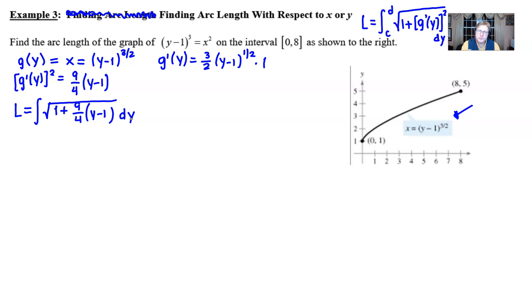Now we have a very crucial juncture here in the problem. We have to think about these boundaries and this is something that could really get us into trouble, because if we read the problem a little too literally we can be hypnotized into thinking that the boundaries are going to go from 0 to 8. I know that that's what the problem says, but that's just an interval that's given to describe this graph—it's one interval that describes it for sure along the x-axis—but because we're integrating with respect to y, think for a second what do you think the boundary should be then? And if you're thinking 1 to 5, you're thinking correctly. We have to integrate from 1 to 5, otherwise we're not going to get a correct answer.